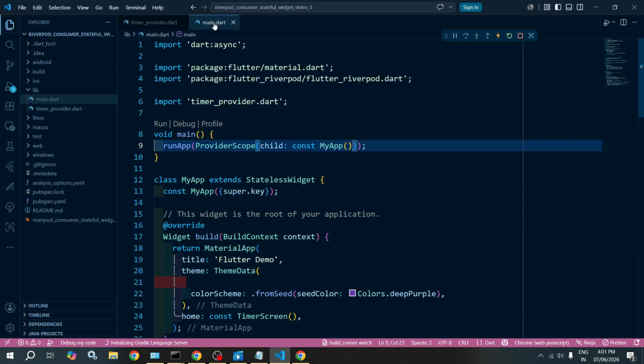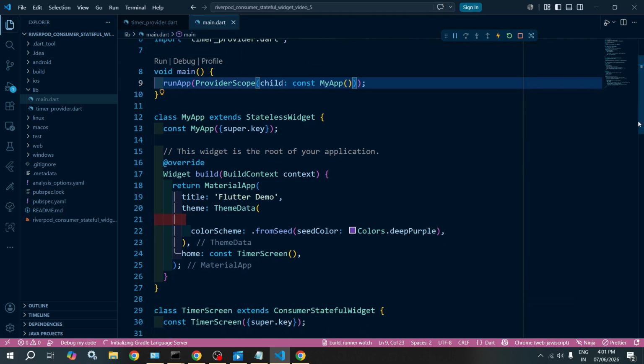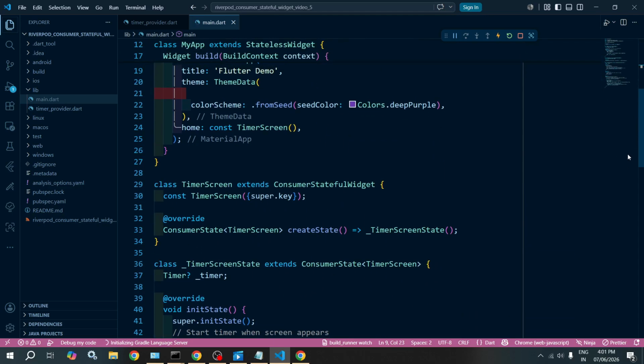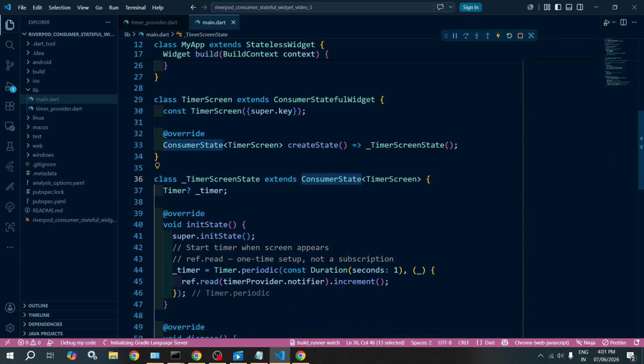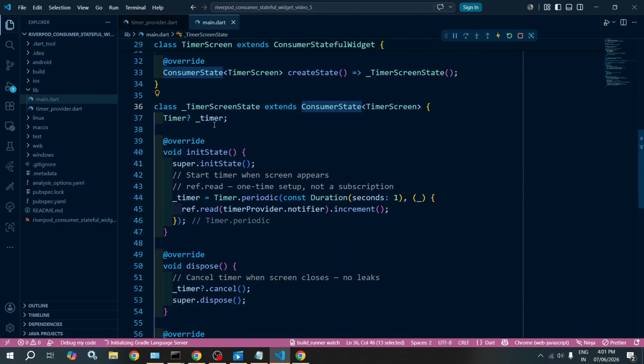Now if I go to main.dart, you can see that we have used ProviderScope. Then my app is extending the stateless widget which is calling TimerScreen. This TimerScreen is extending the ConsumerStatefulWidget, and then it is extending the ConsumerState. Here we have used this timer.